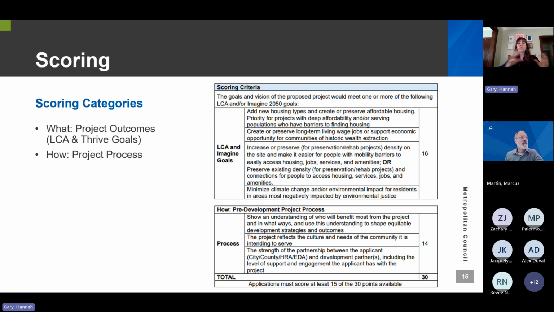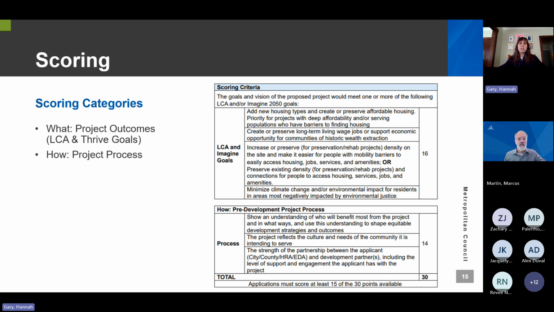So in this section, the what section will consider the big picture of the project and the outcomes of the project and what those impacts of the project are going to be. And in the application, the first question that we will ask you is, what is your project? What are you doing? What are you trying to achieve with this project? And this is a place for you to talk about how your project is aligned with those goals of housing, economic opportunity, compact connected development, environment, and equity. So that's a place for you to tell the story of your project, why you're doing this project, what you're hoping to achieve with your project.